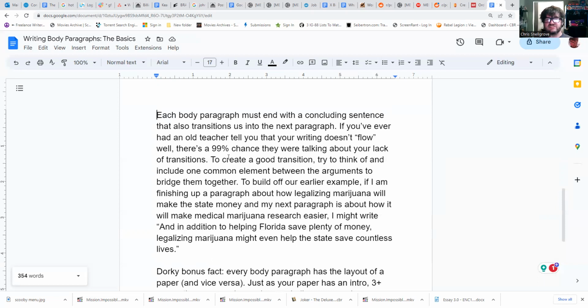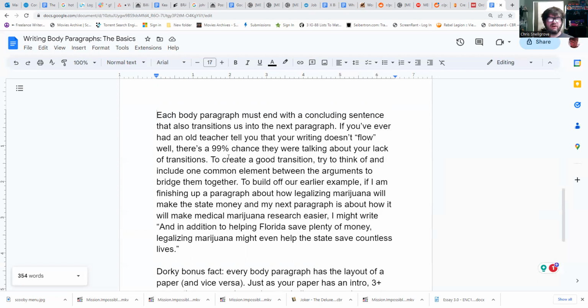It also helps, if this isn't clear, if I haven't emphasized this enough, these things are all about opinions. We're not even doing a research paper yet. If y'all want to do some research in your papers, that's great. But it's really just your opinion, unpacking why you think what you think in a way to get other people to think like you. Easier said than done. I get it. All right.